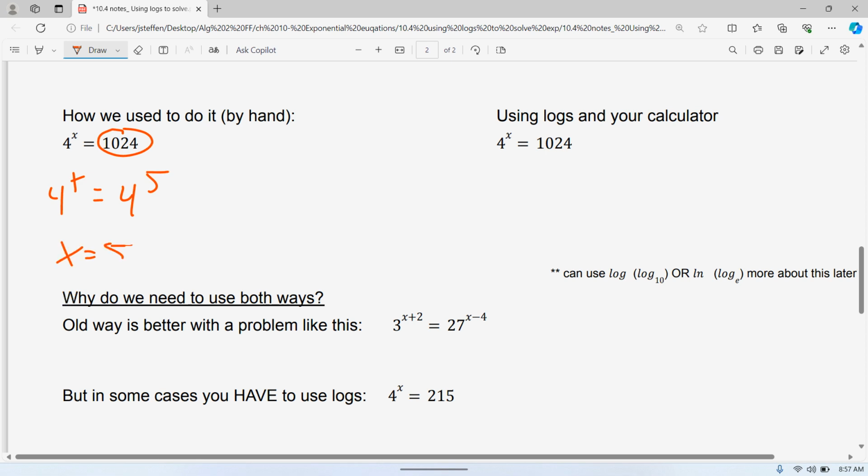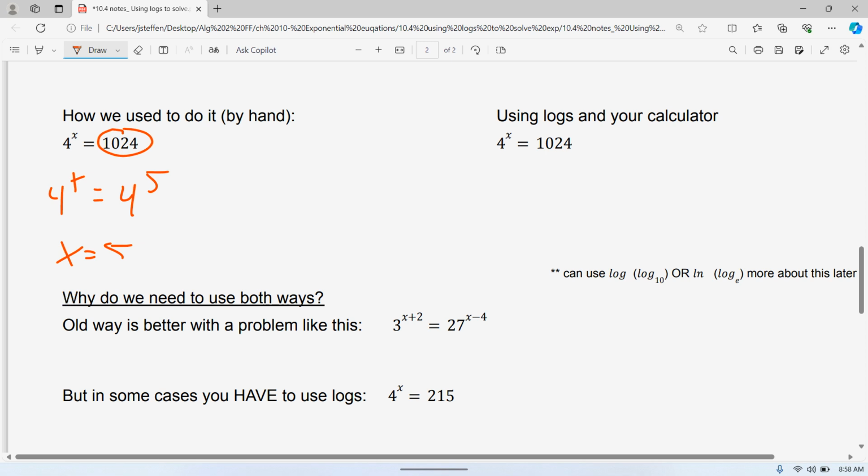Now, I know the other day I told you guys you could skip this step, because some of you, once you know that it's 4 to the 5th, can skip to that. That's fine. I get that. But I didn't want to make it a super complicated problem, so I still want to show those steps. So that's how we learned how to do it, where we did it by hand.